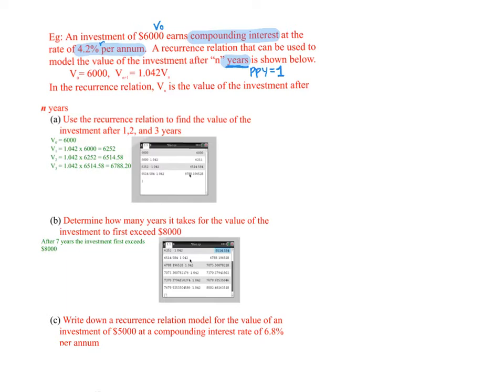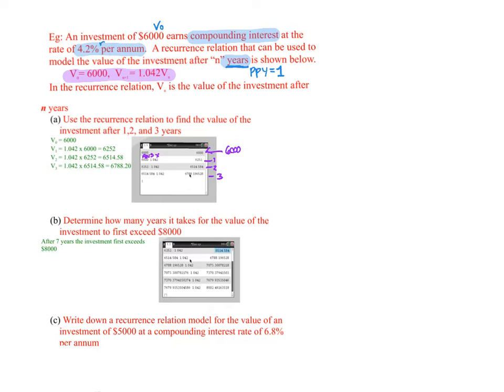So can you see, here's the formula. So can you see how in the calculator I popped in the 6,000 there? And then when I wrote, I want to times it by, because this is geometric. So when I did times, you would have seen answer there, wouldn't you? It would have been answer, and then you would have had times 1.042. Okay? So then you saw it, they wanted after 1, 2, 3 years. So then I just did that on the calculator. Yeah? Is that clear? Did you want me to show you on the calculator? No, you're good? All right.